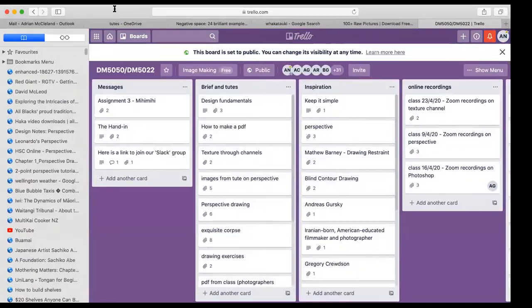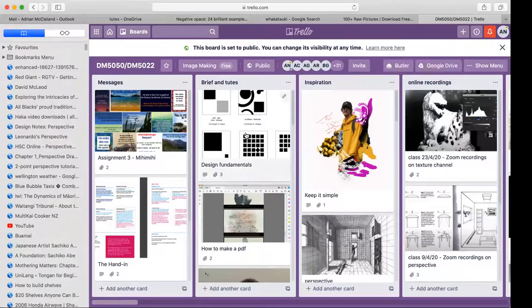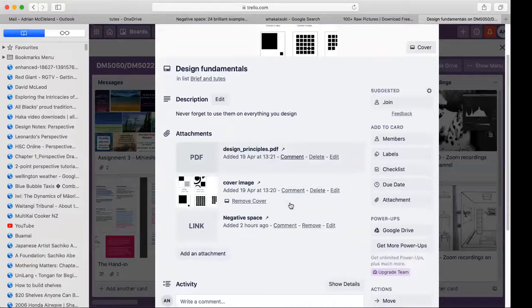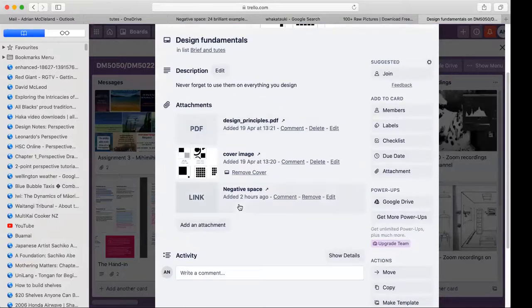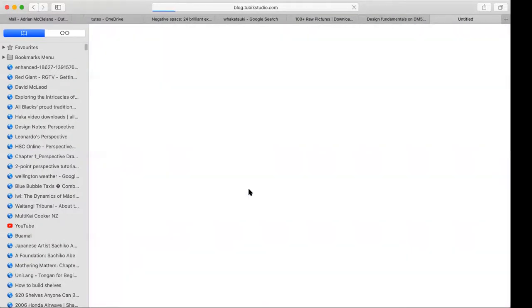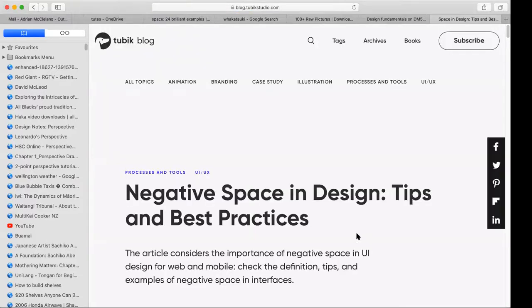All right, cool. So the other one that I've popped in here, sometimes there's some really terrible stuff written about it on the web, but this one I found was quite good. Negative space. For me, negative space is the number one crucial thing when it comes to design.